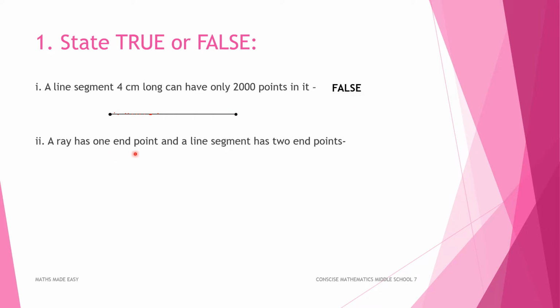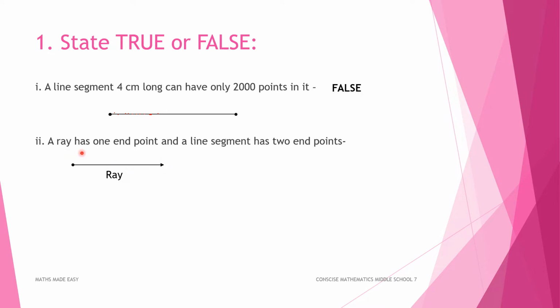A ray has one endpoint and a line segment has two endpoints. Even this ray I have explained in the previous video. A ray has one endpoint and one extending point. See, this is an end point. Whenever full stop, end. Just remember like this. Full stop means end. You cannot extend this line over here. But here see the arrow. Arrow explains that you can move in this direction, right? So whenever one is fixed and another is extendable, that is marked with an arrow, then it is a ray.